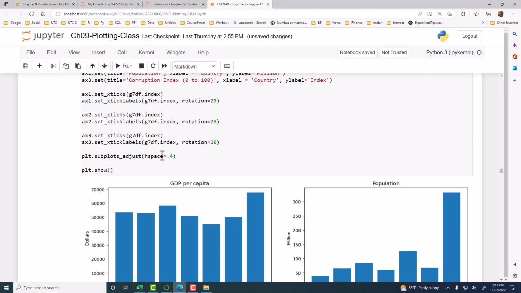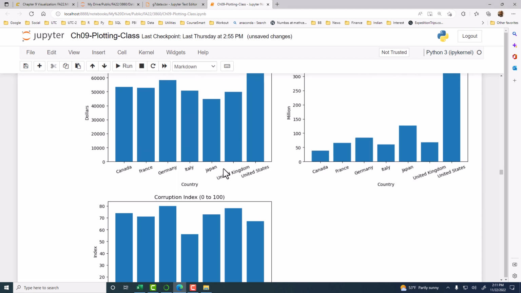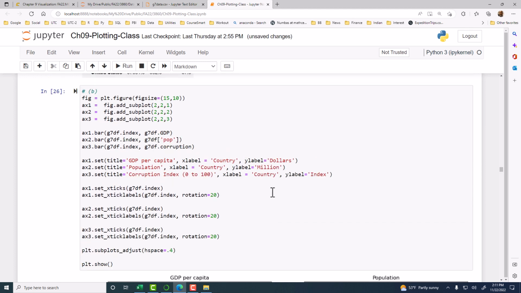So let's see whether that would be enough. So that seems to do the trick. So now we have a sort of separation such that the labels do not run into the title. Okay. So we start with the initial charts, and then we add layers of additional formatting as needed until we get to a point where the charts look the way you want them to look. Okay?